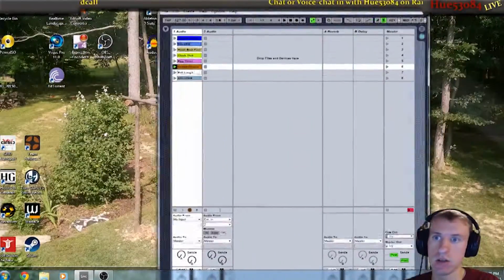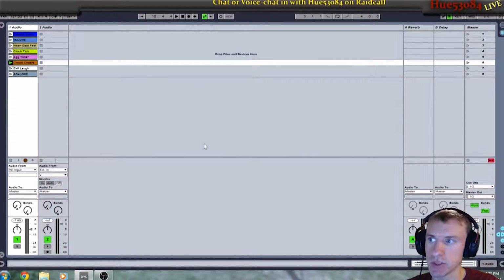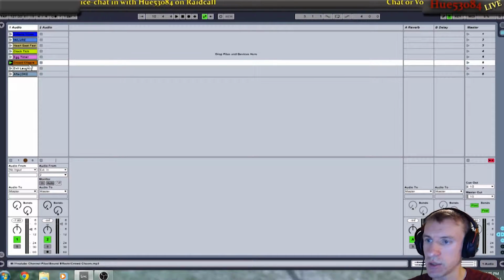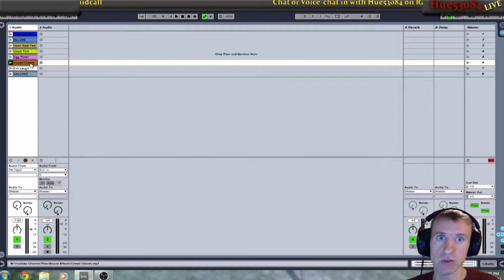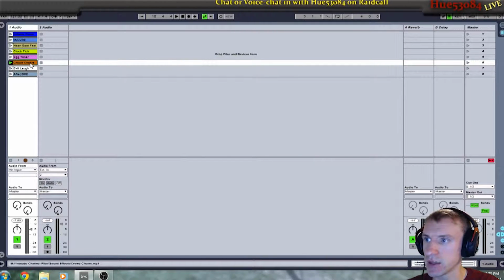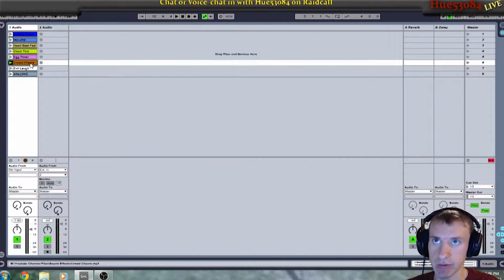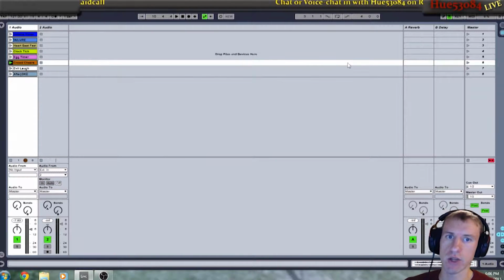Now, I'm going to be using Ableton to play my sound effects. I got my sound effects all lined up in here, and I want to be able to just play these at the touch of a button basically. And I have to use my MIDI controller to do that, because if I use the keyboard controller and I click off of this window, they do not work. So I had to use MIDI.